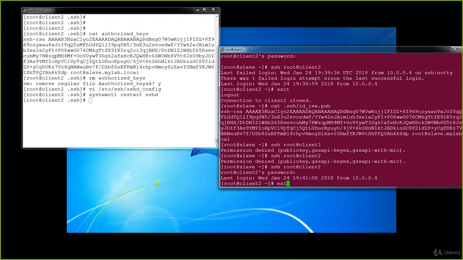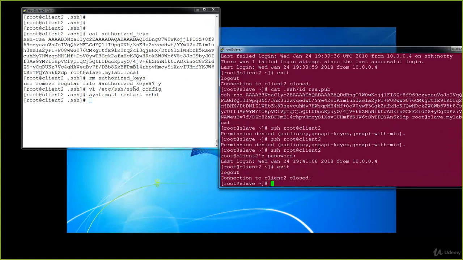So now we have both credentials, the key and the password are both with us. Therefore we can log in through both methods, right? But in a production environment, we have to make sure our sshd_config has PasswordAuthentication set to yes or no. Based on that, we'll get access from the client side.